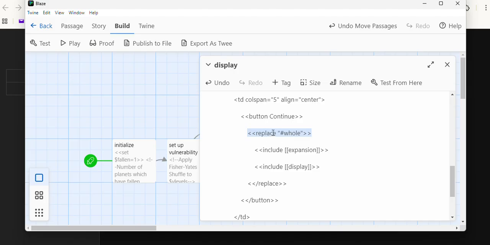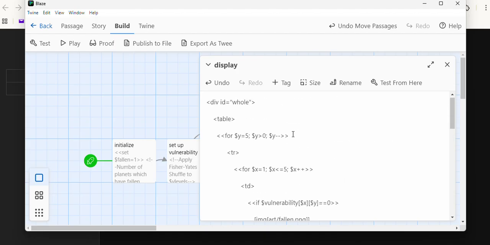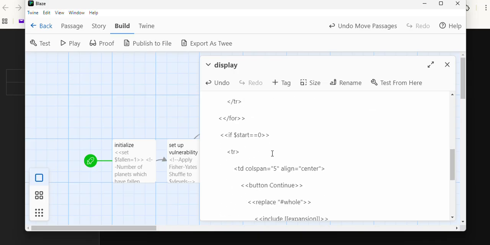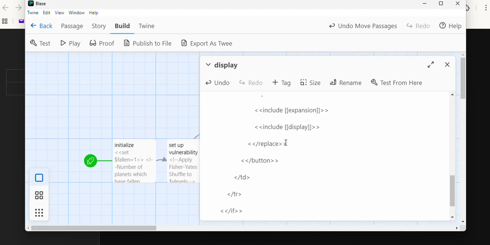And we say, well, we need to call a particular part of the display. We need to give it an ID. That's what's happening up here. We say div, which is just start a paragraph, ID equals quote WHOLE end quote. That's just a word that I picked. It's not a set command. I just use that because it's the whole page. So we could use replace to just replace part of the display, but in this case we're replacing the whole thing.